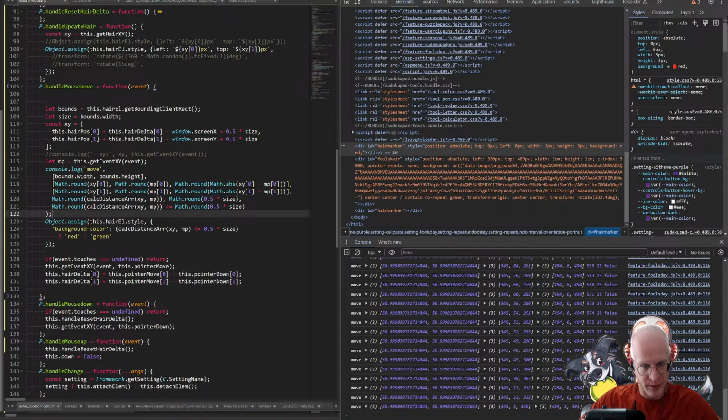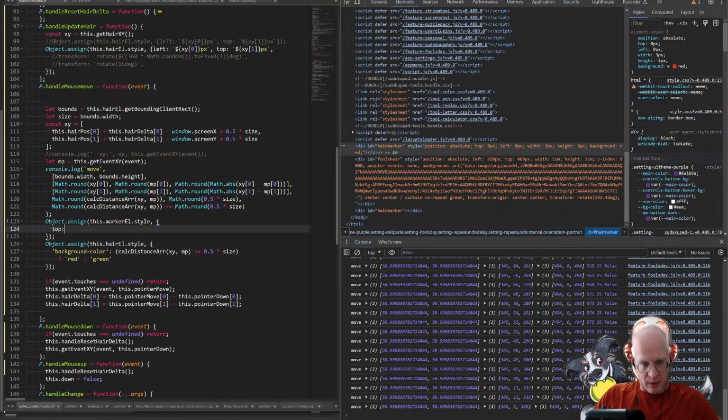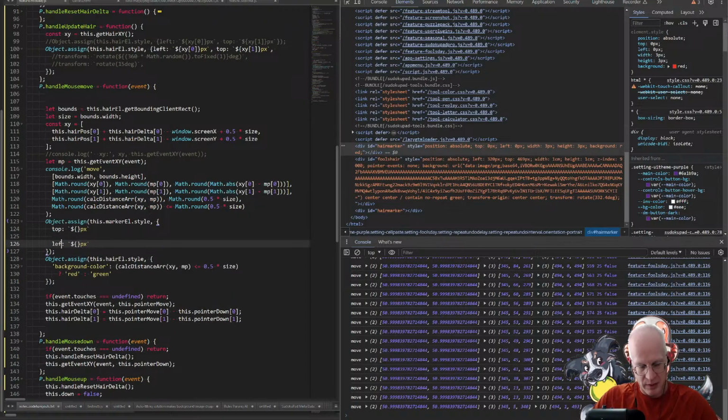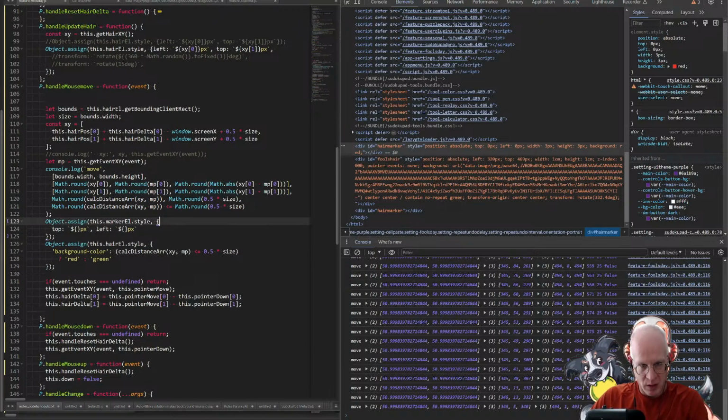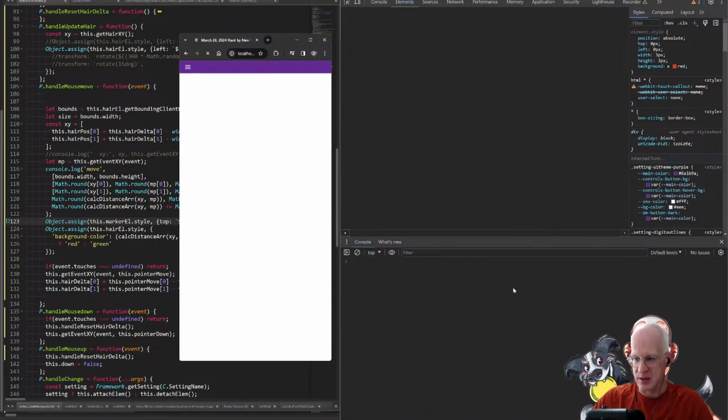And the center of the whole thing should be, in theory, up, left. Alright, so the center of the whole thing should be here. Let's see if that is actually the center.